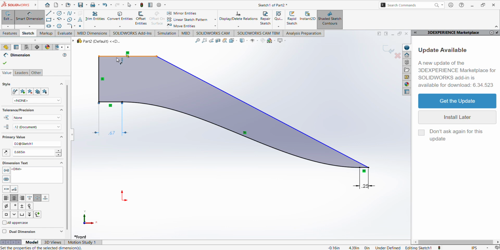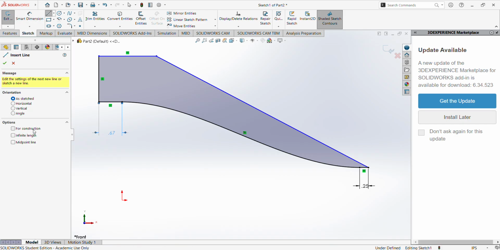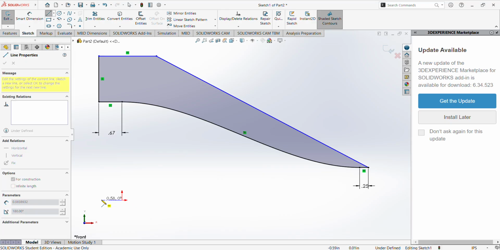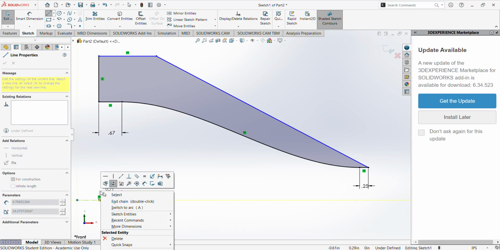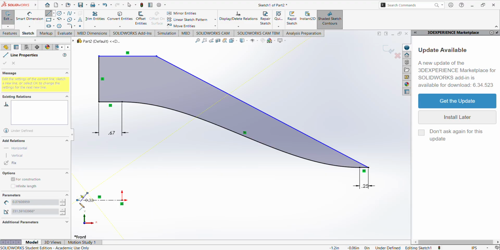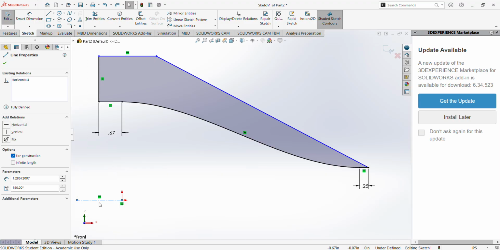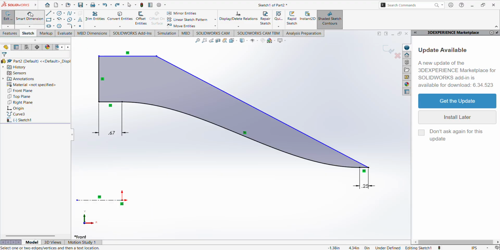Then this one we don't know exactly. So what we'll do is make a construction line. At this point I'm going to make a small construction line, and then I will dimension it.